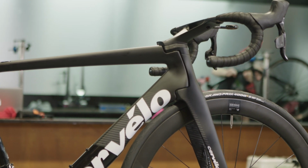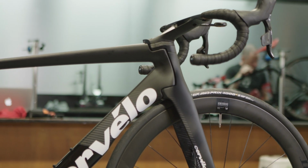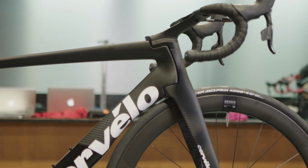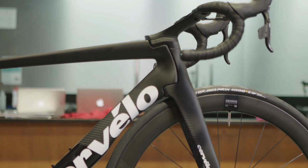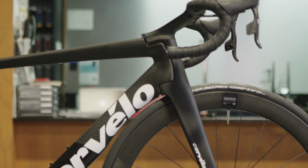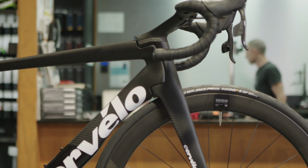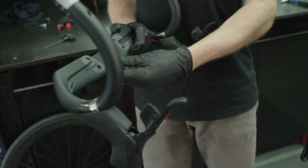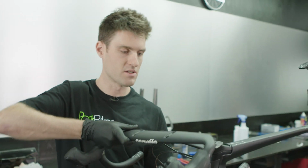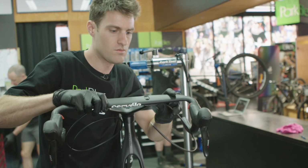Cervélo have designed a bar which is a little bit more mechanic friendly. You don't have to actually put the wires or cables or hoses through the handlebars. Inside the handlebars, they've actually got a nice tube or slot to run them in, which is a lot better for a mechanic. So it means that we don't have to fiddle around holding the handlebars while they're trying to get slotted on.